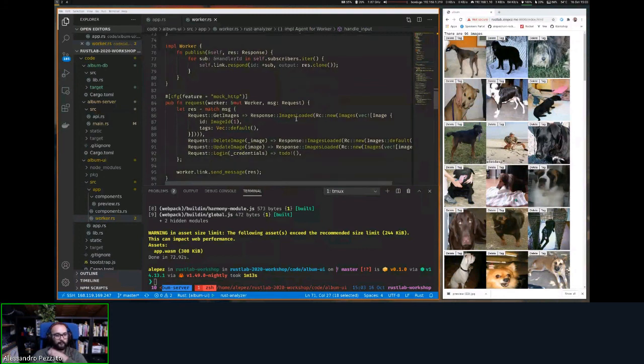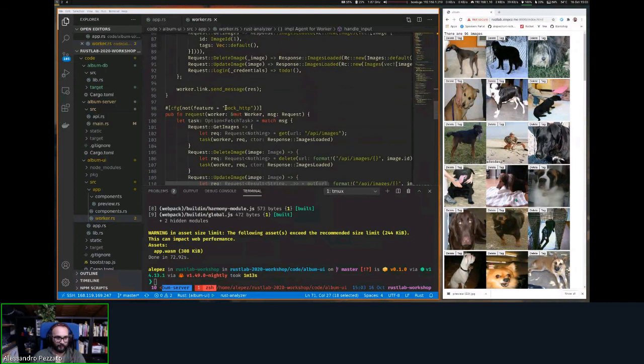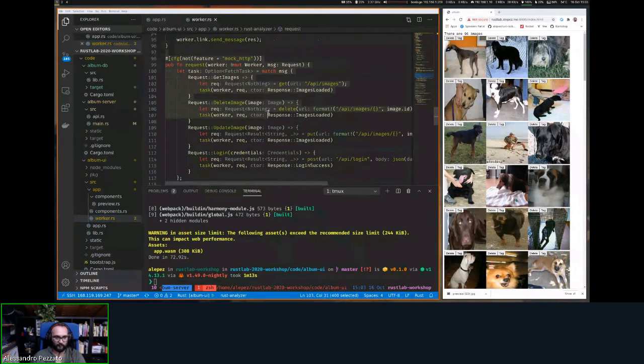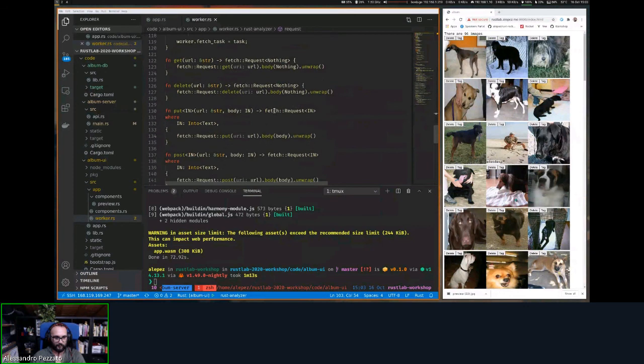Okay, this is some boilerplate code. Here, this is the working one, where for each type of request, we create a new task. A new task is created here.